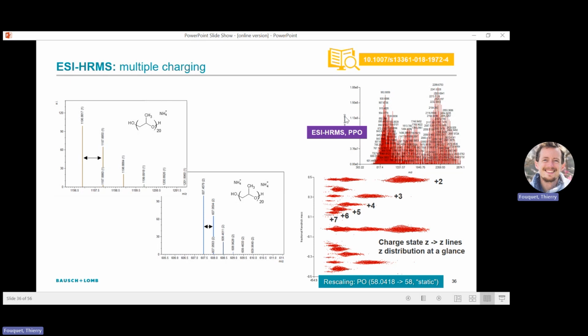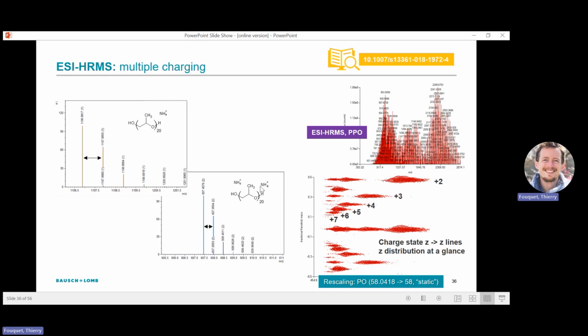The good thing of these plots for ESI is that they actually reveal the charge state at a glance. Just because of this difference of spacing between isotopes, if you have a +1 polymer, you have one mass between the carbon 12 and carbon 13, very basic.